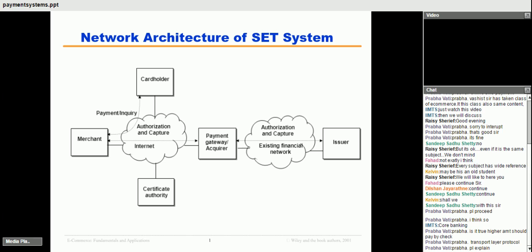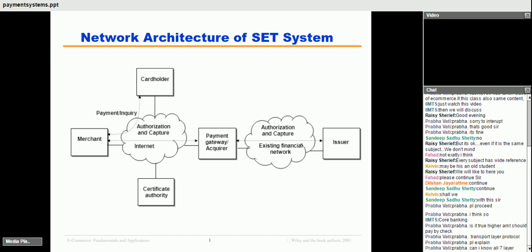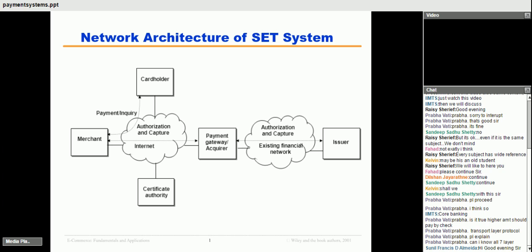To explain the transport layer protocol in more detail, just a second, I'll let you know. The function of the transport layer protocol is, since this particular protocol is, just a second, I'll let you know.